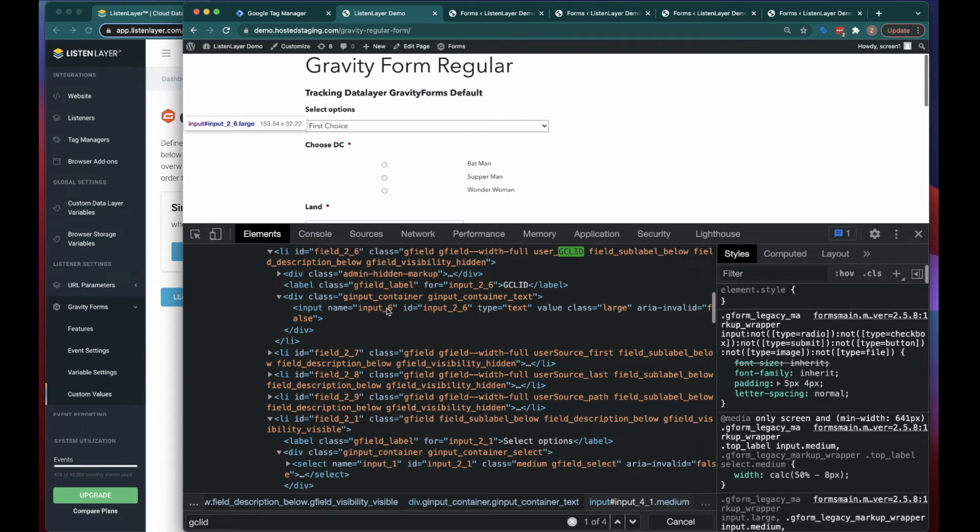They look different, they have a different ID. And our goal is to write a simple rule that pushes the GCLID into all of those fields. Some form systems like HubSpot make this really easy, because you create a centralized field called GCLID, and no matter what, if you put that on 10 different forms, the field looks the same. And so you can literally just select that field from a dropdown.